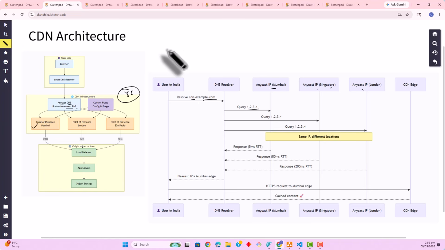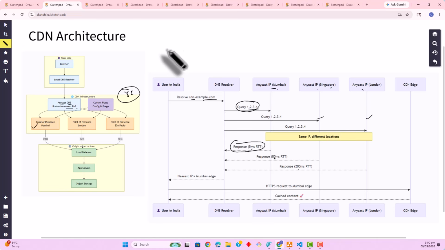There will be a query from the DNS resolver to this IP address. Now if you are requesting from India, the request goes to Mumbai, Singapore, and London. The response time from Mumbai is 5 milliseconds, from Singapore is 80 milliseconds, and from London is 200 milliseconds.